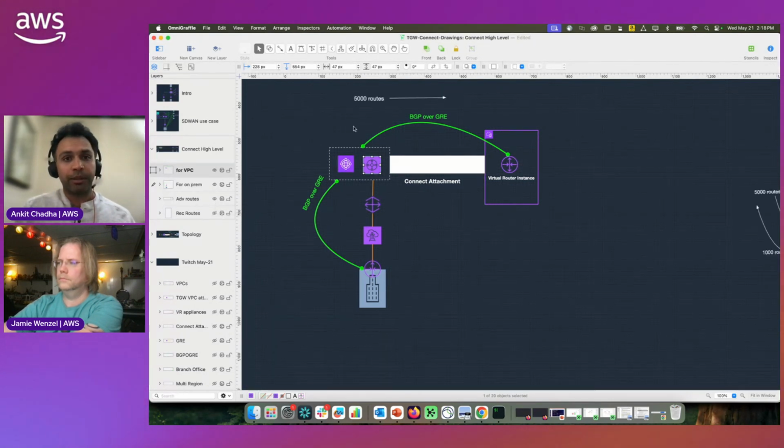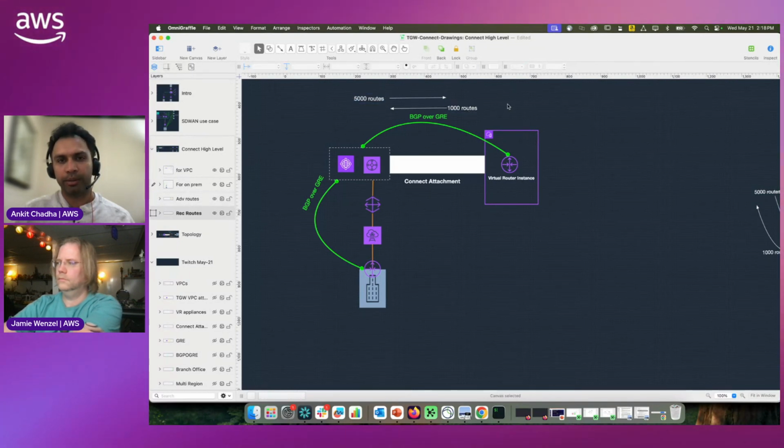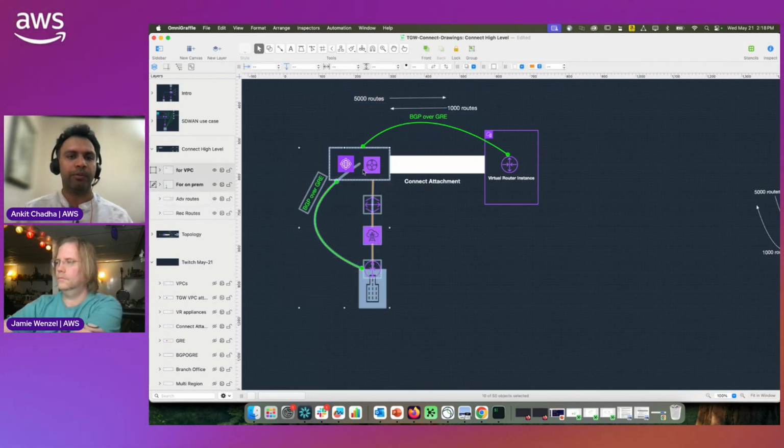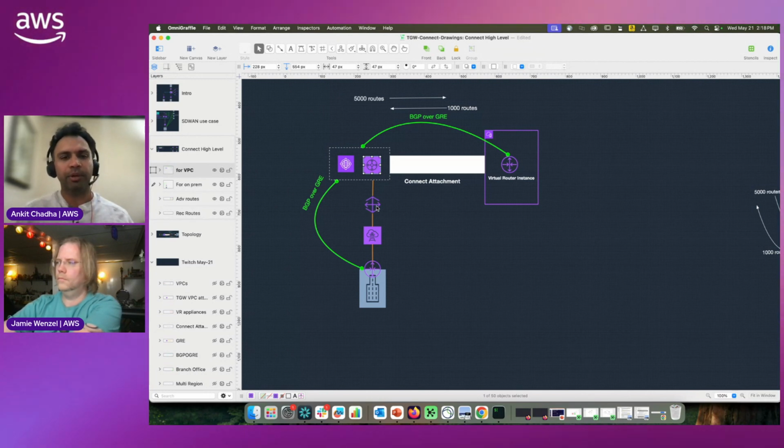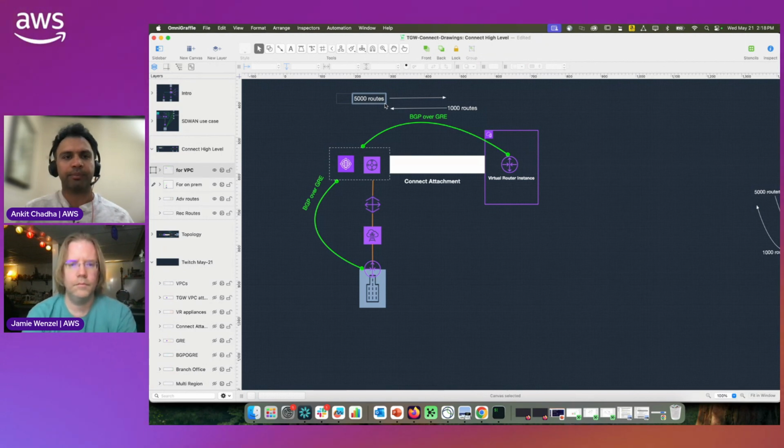When it comes to limits, from transit gateway going towards the SD-WAN hidden routers, out of the box, you get 5,000 routes. And when it comes to receiving routes, you get 1,000 routes. So this is actually an interesting thing to consider because some of my customers have deployed this specific model, which is transit gateway Connect over direct connect as the transport, just to make sure that they can circumvent the route limits that direct connect imposes. I think the default direct connect route limits are like 100, if I'm not mistaken, and then with transit gateway Connect you get 5,000 out of the box.